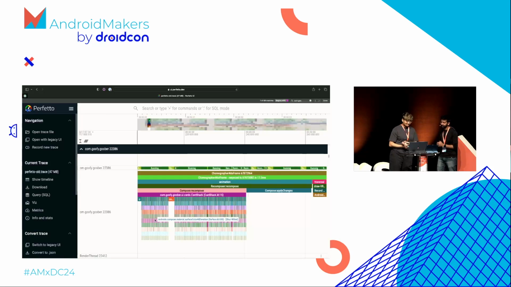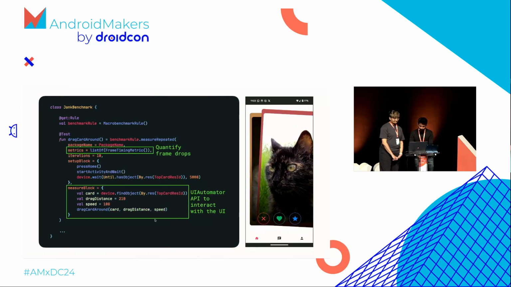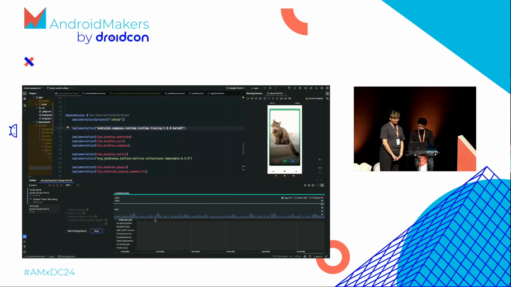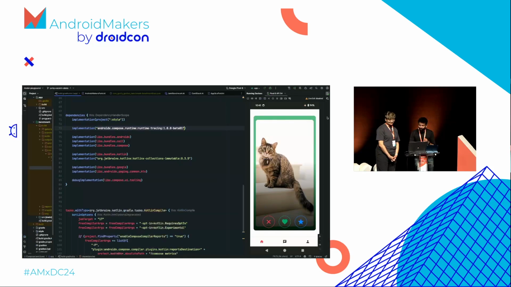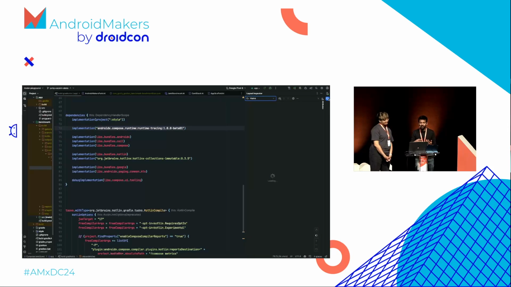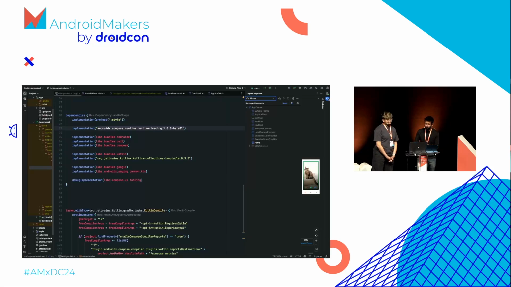I can help you with that. Let's see if we can figure out what's happening here. So if we go back to Android Studio, stop this if it can even stop. And then maybe let's use Layout Inspector to see what is happening under the hood. Since Tasha mentioned that there are a bunch of instances of swipeable card getting generated, maybe let's see if they're also rendered on the layout.